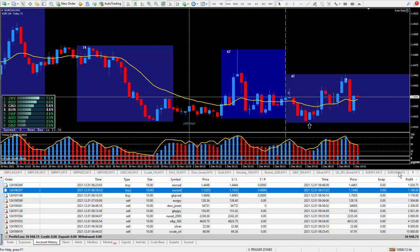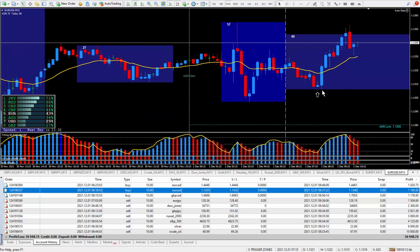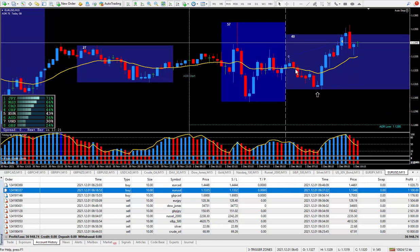Moving right along to the next trade, which is the Euro dollar. Let's see where it is. Here it is. Now, this one I bought. Higher time frames were suggesting that. Let's see where I got in first of all. Same situation. Took the trade a little bit on the quicker side. Did go against me 22 pips.